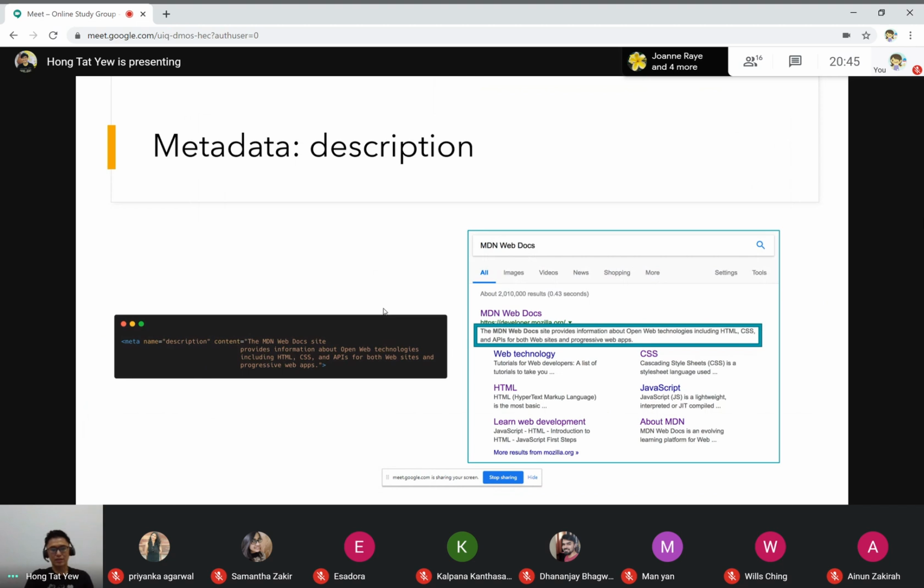Okay. The next meta tag we're going to learn here is the description meta tag. If we define the description of this HTML page in this meta tag, whenever a crawler from Google or Bing crawls your website, it's going to study your description. And when people search on Google or Bing, you'll see those descriptions displayed below your link. So here you can tell people what your website content is and what this web page is going to do.